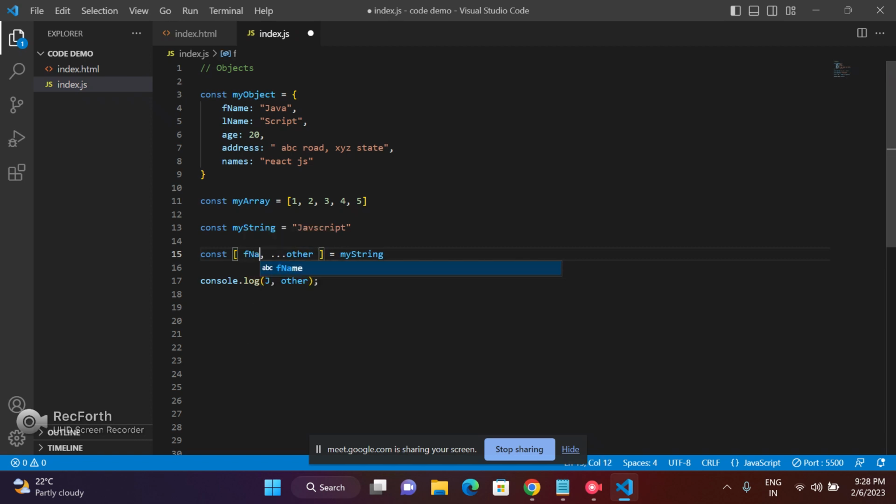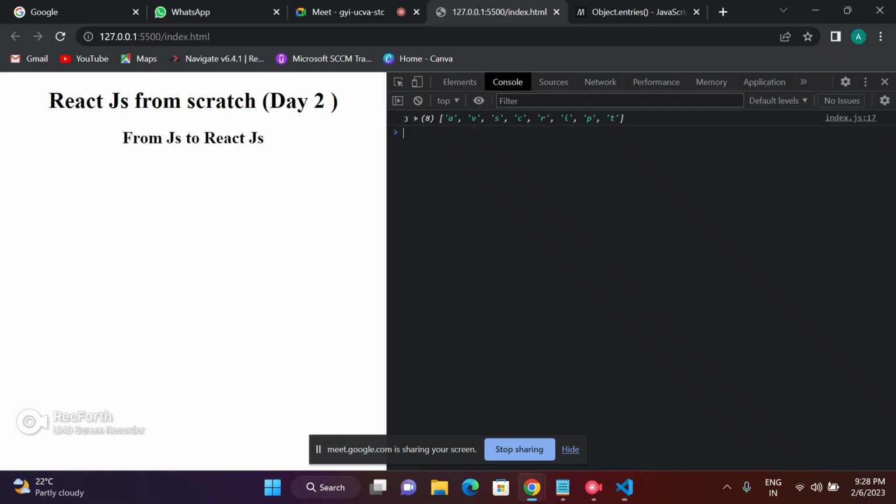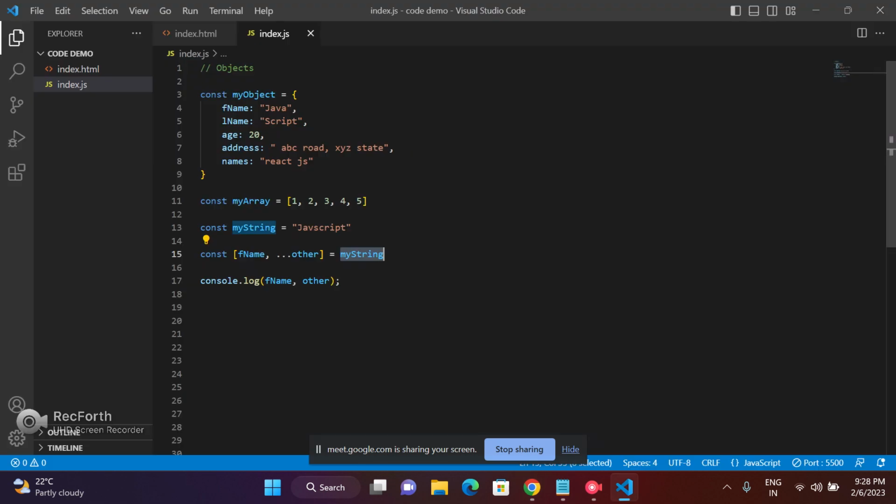So this is also a big thing. When we are working with an object, it should be wrapped with an object. When we are working with a string or array, it should be wrapped with an array. So you got it. We get the j and the rest of the things will come in the rest operator.